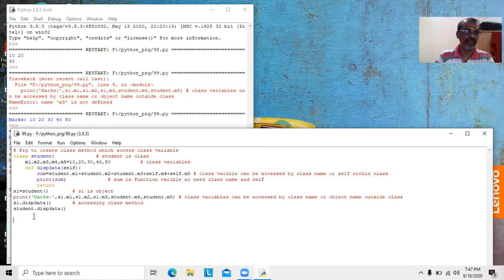A class variable will be accessible. Similarly, it should give an error, since display data is not a class variable.